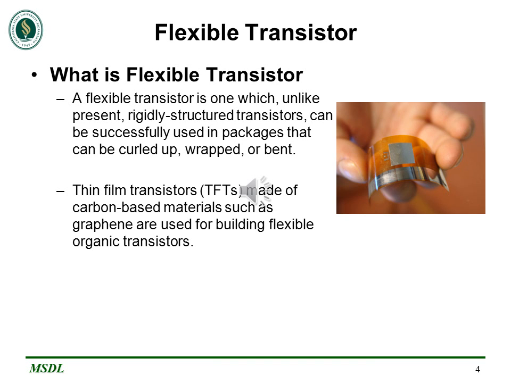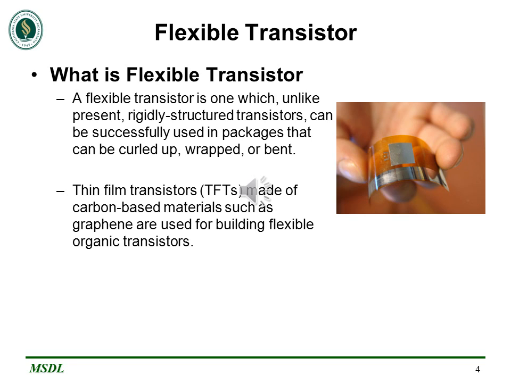Conventionally, we know that a transistor is a rigid structure composed of a substrate and an oxide layer and three terminals. But as far as a flexible transistor is concerned, it is one which does not have a rigid structure. It is basically made of thin film organic transistors, or you can say organic field effect transistors, which are made of carbon-based materials such as graphene and carbon nanotubes. These carbon-based materials are the basic building blocks for the flexible transistor.